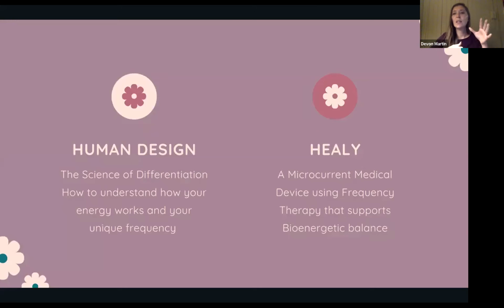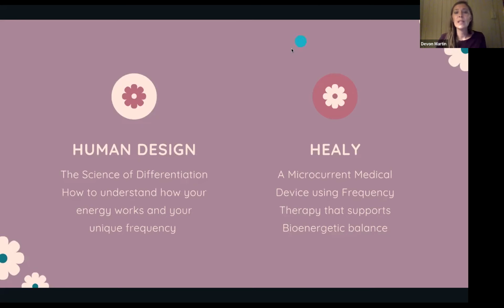So we have human design, and we'll talk about Healy as well. A lot of you here might be here specifically because you've been working with Healy and you want to understand human design. Other people listening know about human design or want to learn more, but haven't heard about Healy. One of my favorite things to do with systems is to integrate and put things together. So for the last decade, I've been taking different pieces from different toolboxes and trying to figure out how they can work together. Human design alone is an incredibly rich system that you could study for the rest of your life, and it would never get old. And at the same time, there's other things that can support healing and support self-understanding through that.